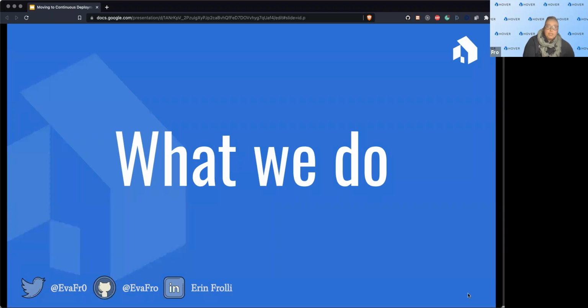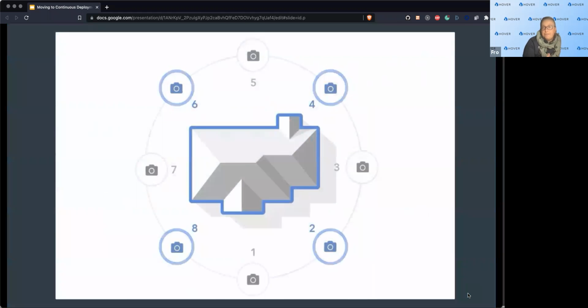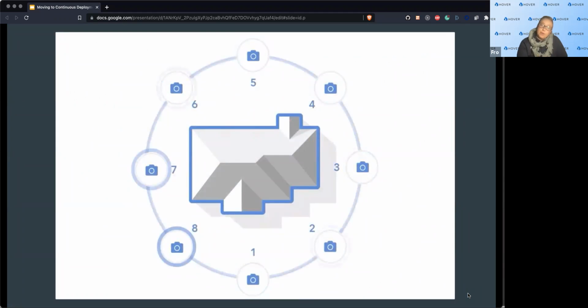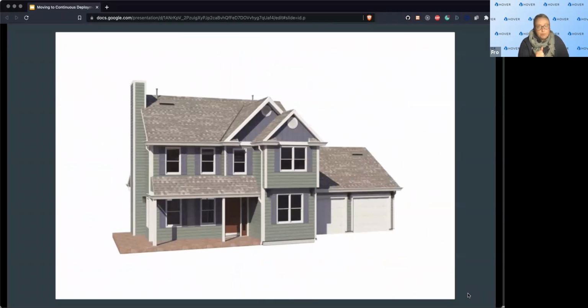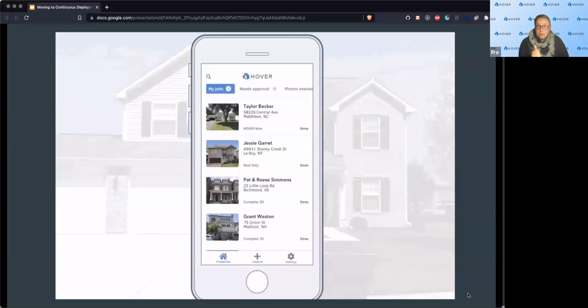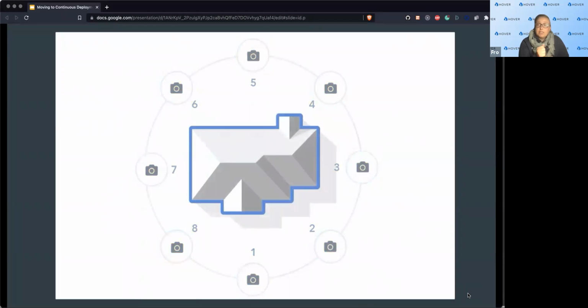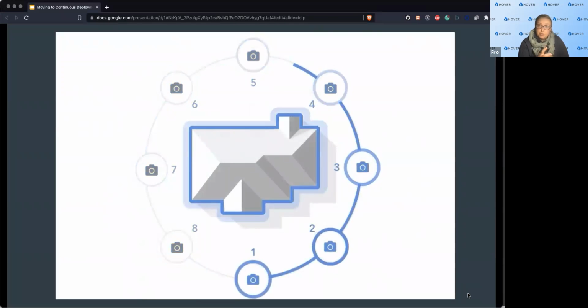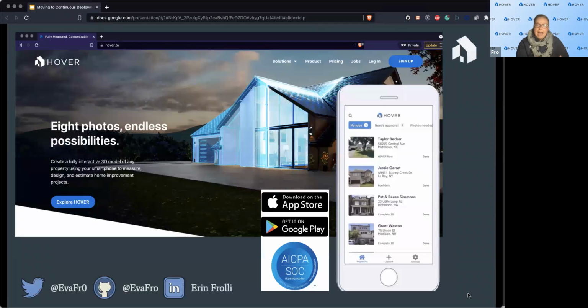So what is it that we do? Well, we're an app where you can take a minimum of 8 photos of a house. And with these 8 photos, we give you back exact measurements of the exterior of the house. And this is with a 3% accuracy, so pretty accurate. We also give you a 3D model of that exact house where you can visualize and experiment with real textures and colors. Our customers are exterior home improvement contractors, insurance adjusters, and homeowners themselves. We have a web app as well as both Android and iOS apps. So we pretty much have the gamut.